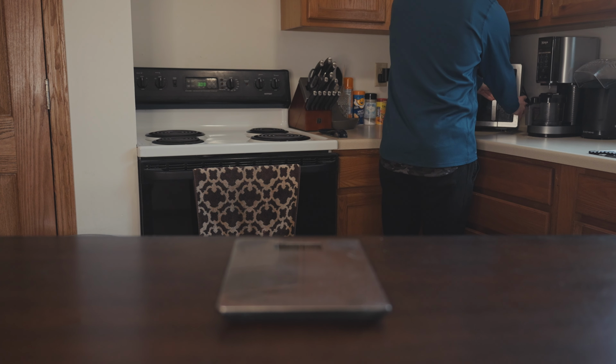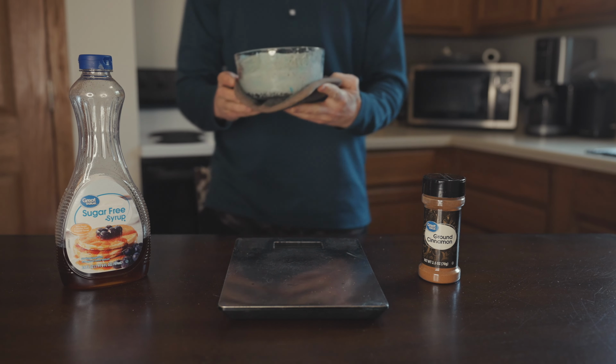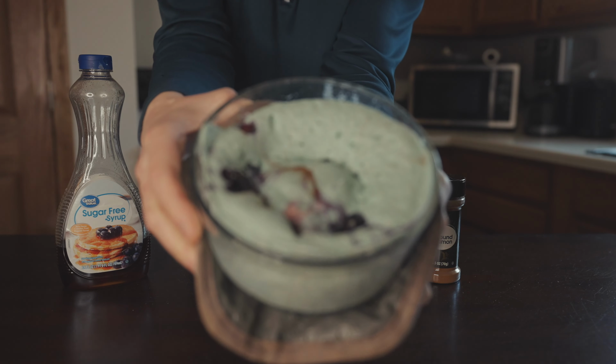Once you add that right on top, then we are going to throw that in the microwave for 3 minutes. When it's in there, you're gonna see that it rises up pretty high, and that is okay. If it rises up pretty high, the liquid egg whites is gonna help bind it together and keep it all together. Once that 3 minutes is done, then we're gonna wanna take it out of the microwave.